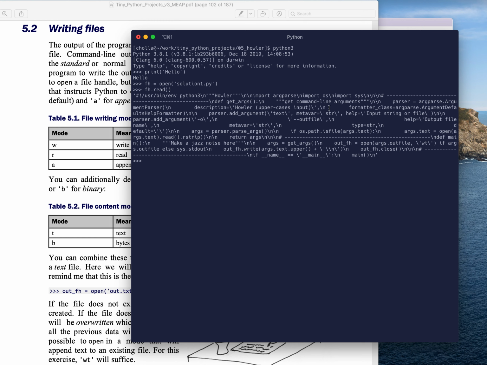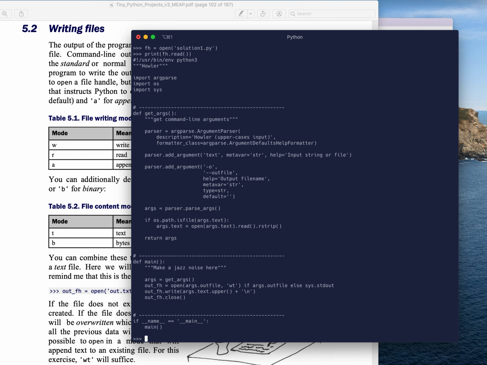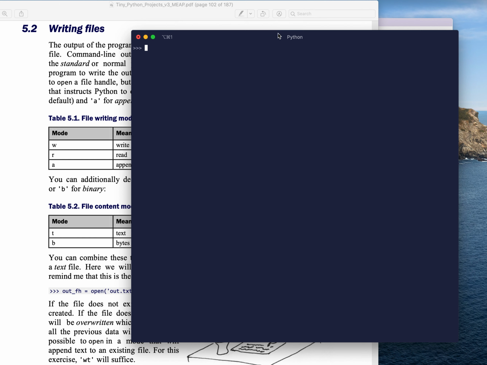The new lines just show up here as \n, and it doesn't actually print out. Sorry, I need to open it again, right? And then I could say print. And when I print it, then those new lines are interpreted as actual new lines.